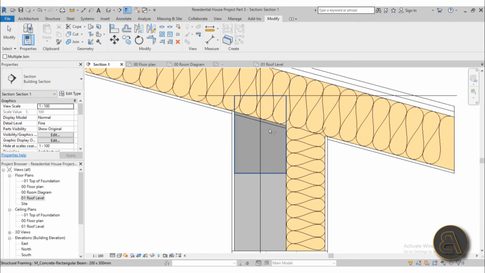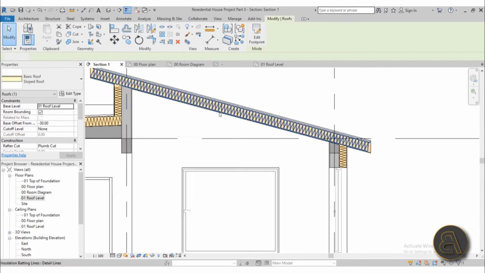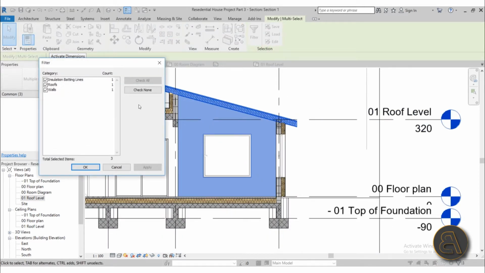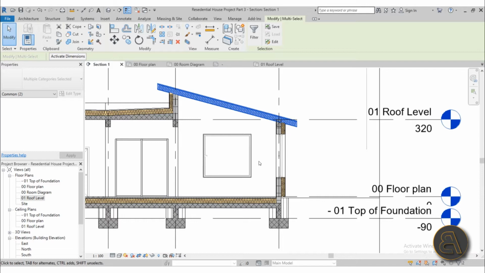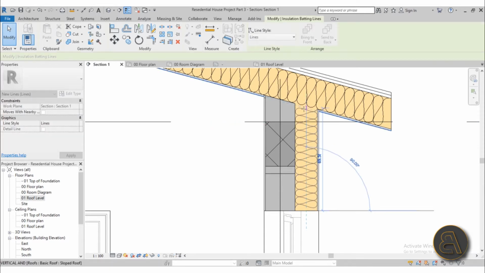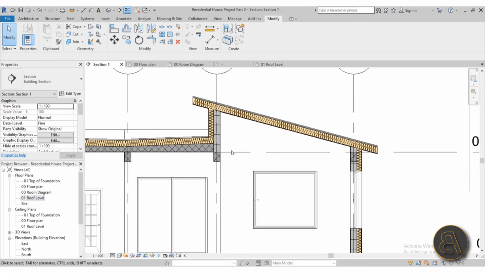There we go. Now if we go to join, it appears over here. Now in this case the roof might be a bit too low, so what you can do is just select the whole wall. Let's go into filter. Okay, I don't want the wall selected. I just wanted the insulation batting line as well as the roof. Hit apply, okay, and just by using the arrow keys maybe extend it just a little bit so this beam stays here, and then we can select this batting line and extend it a bit. Same thing here, extend it a bit. So there you go, that's how easy it is to change these.